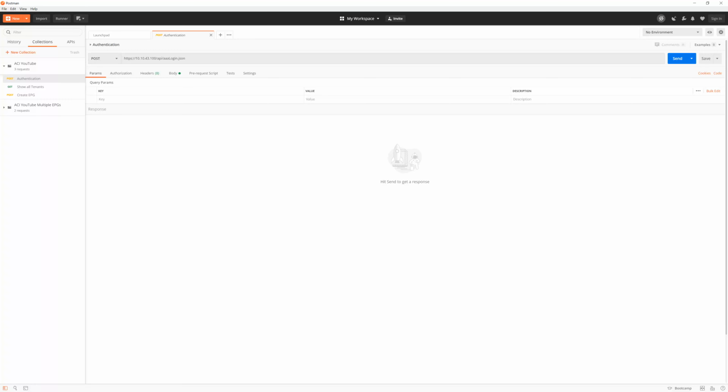So for example, if you want to authenticate against ACI, it would be single operation, it would be single request. If you want to gather some information from ACI, for example, show all tenants you have in your fabric, again, this is single operation, this is single request in Postman. If you want to create something, let's say you want to create EPG, again, this is single operation, it would be single request inside Postman. If you want to create another EPG, it would be one more request. If you want to create bridge domain, it would be, again, one more request.